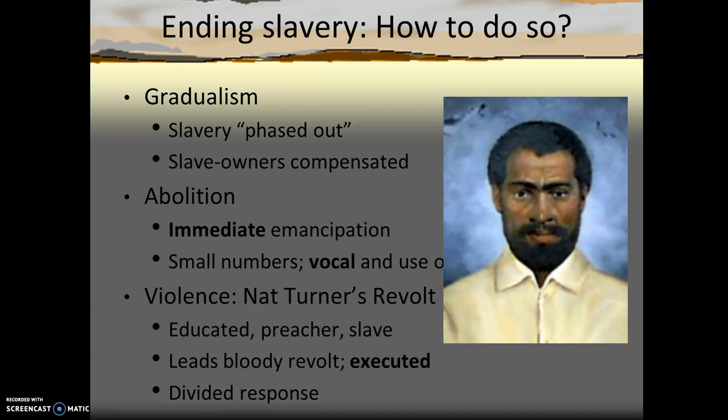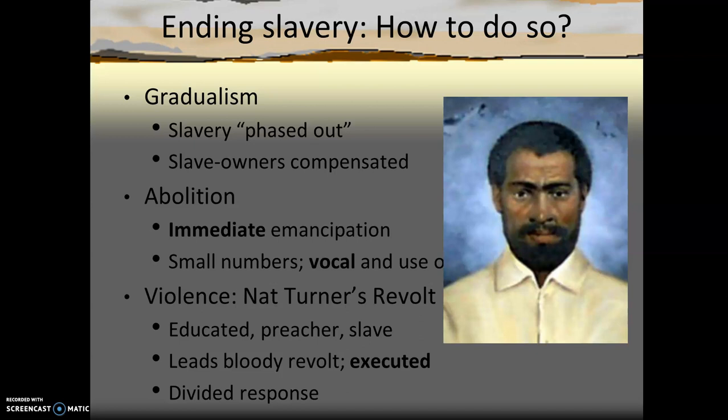Now, as a religious man, Turner claimed that he had spoken to the prophets. And a rare solar eclipse that he saw in winter of 1831 was the signal that the new revolution, a slave revolt, should begin. So late in the night of August 21st, which was the 40th anniversary of the Haitian Revolution, Nat Turner unbolted the door of his master's house, and 6 other slaves came in and killed every member of the family. And Nat Turner wasn't necessarily involved in the killings himself. He often arrived in the aftermath of what happened, as his band made their march to the county seat of Jerusalem.